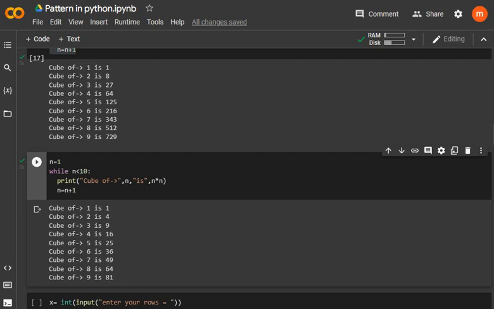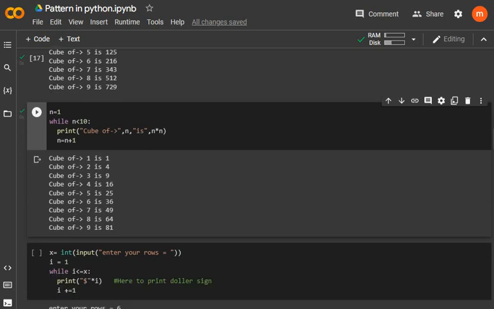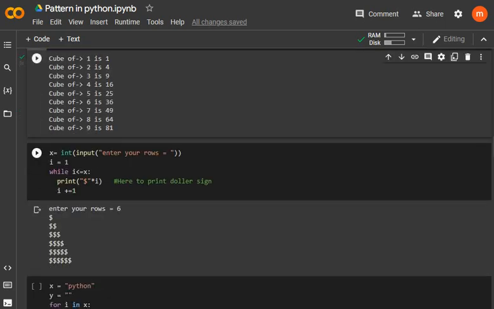And the same if you write an infinite loop. An infinite loop is nothing, you can just write while n is greater than 10, and print x. This will be infinite. Something more, just like creating a pattern like this.